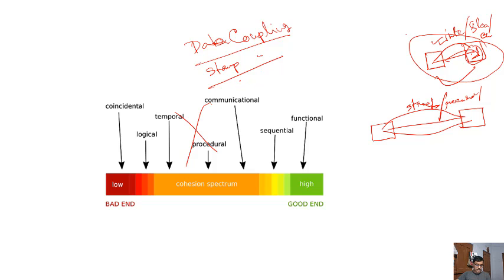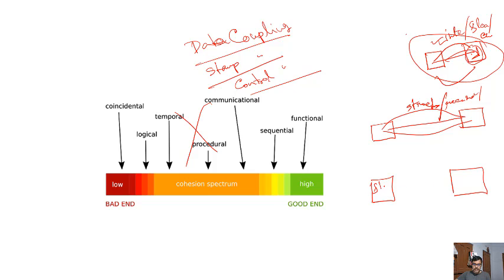The third type is control coupling. Control coupling exists between two modules if data from one module is used to direct the order of instruction execution in another module. I am saying again, if data from one module is used to direct the order of instruction execution of another module.